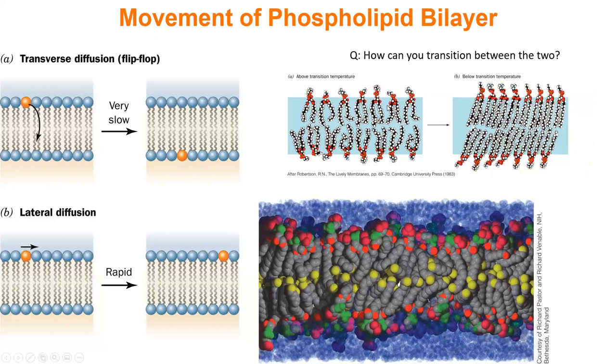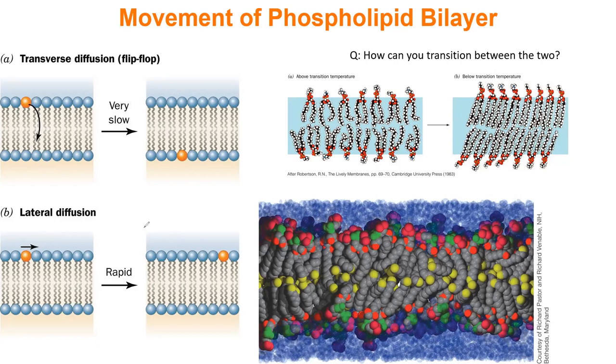And the bilayer, like I mentioned with cholesterol, is part liquid, part solid. What I mean by that is that if you think of it as a liquid, your lipids are free to move inside the bilayer. And there's two different ways that lipids can move. They can move via transverse diffusion, where if you follow the orange, the lipid moves from one side of the bilayer to the other side, or lateral diffusion, where it just moves left to right in the same plane. Both are possible. The transverse diffusion, as I have right here, is very slow, while lateral is very fast.